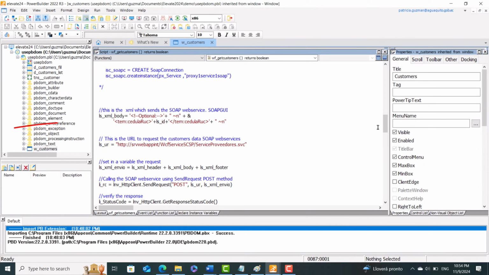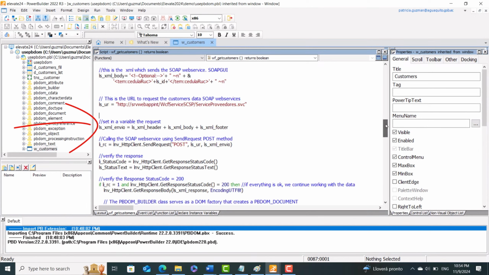Once we have that value, we compose the elements in header, body and footer in one variable. This is the XML variable that we are going to send in our send request.